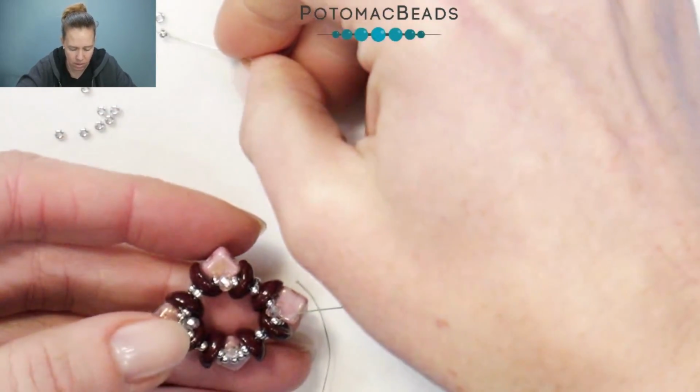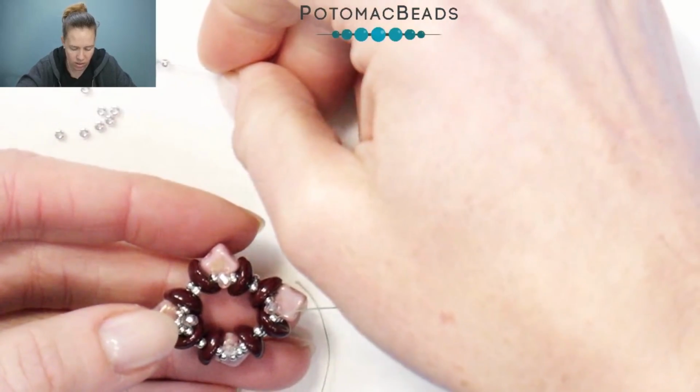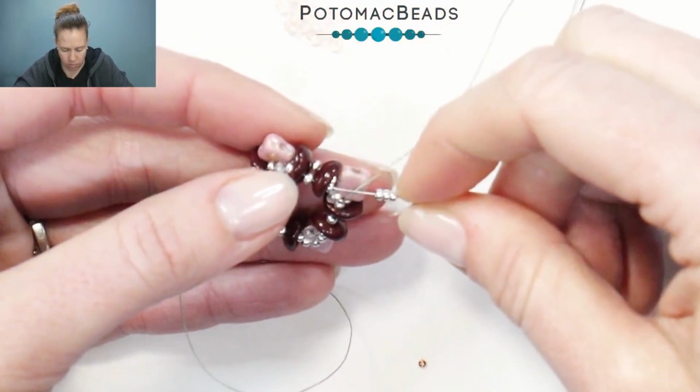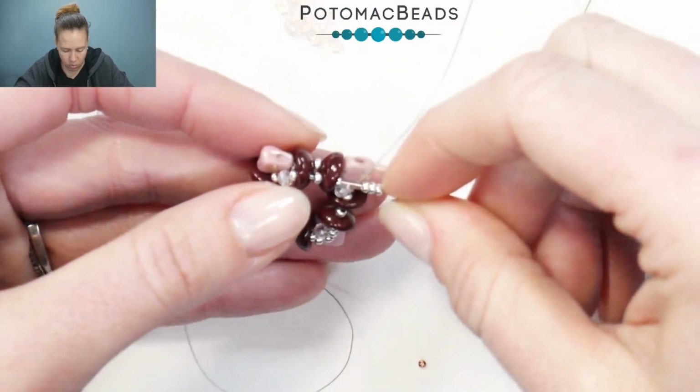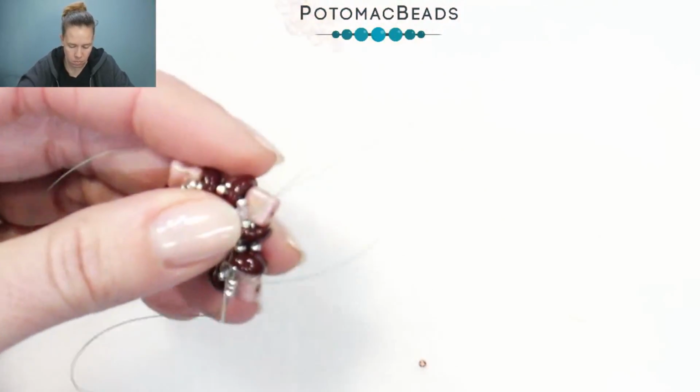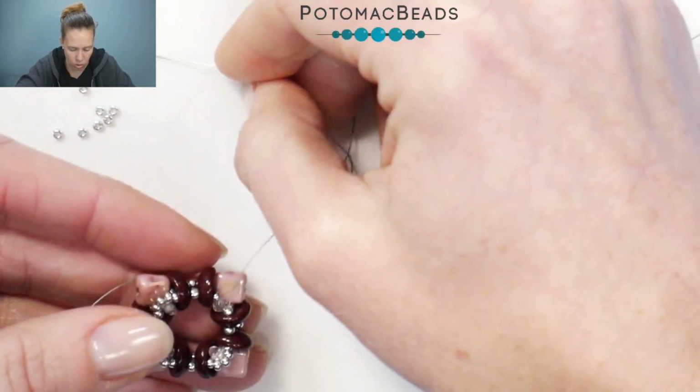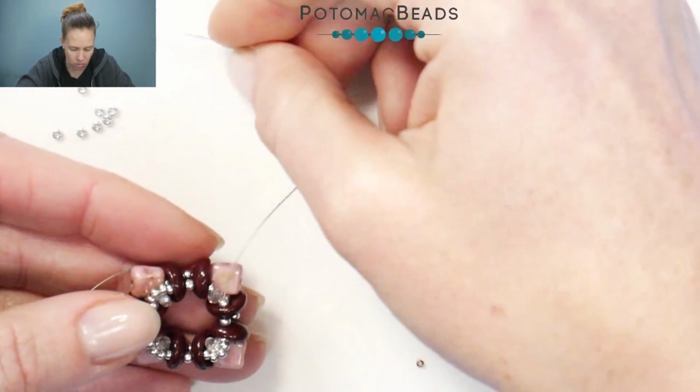Again, this holds it in place and anchors it, and just gives a little bit more of a design look to the back of the piece. Going around then, we have one more time to add this in. And then we're finished with the back, and we're going to go towards the front of the piece.